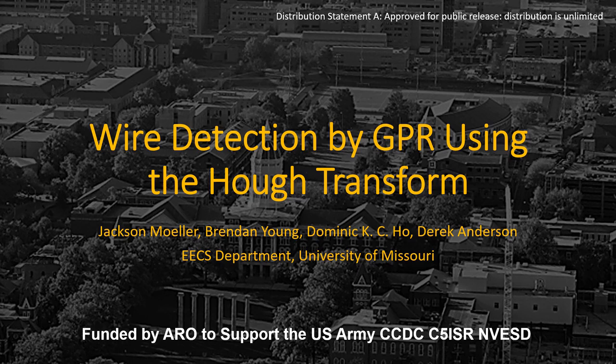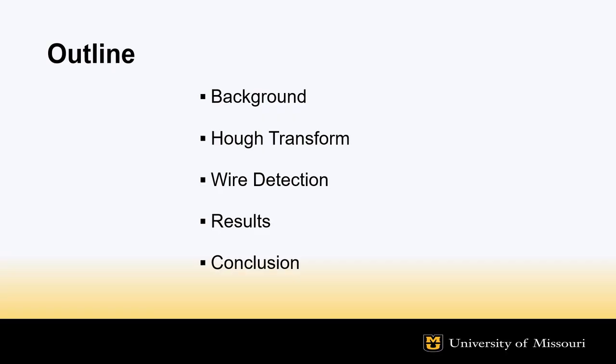Hi, my name is Jackson Muller, and I will be presenting our research into the Hough transform and ground penetrating radar and how that can be used for wire detection. In this presentation, I'm going to be describing the problem that we face in the background. I then will be explaining the Hough transform technique and how it can be used for wire detection, and then I'm going to share the results that we gained in our research.